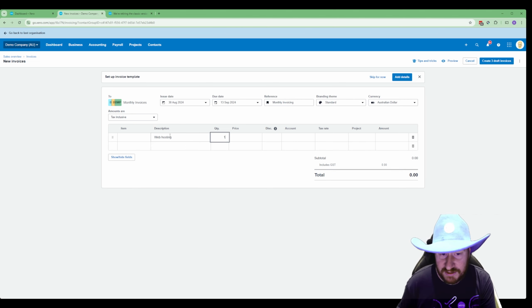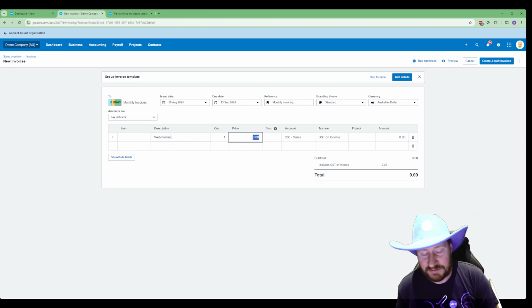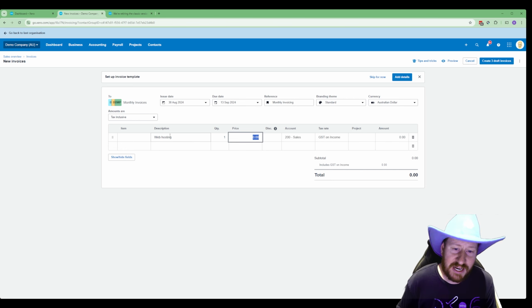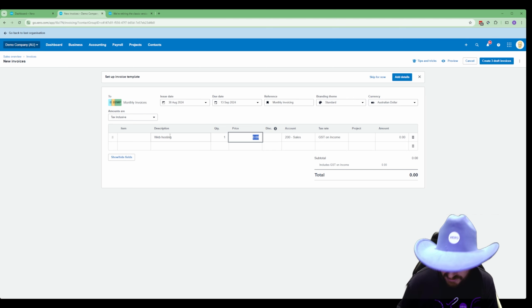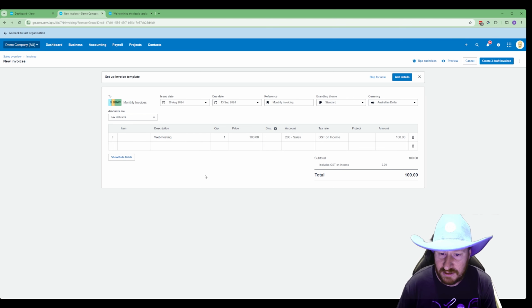So let's say it's web hosting, or this is generally good if it's for things that change in price each month. For things like, say, Amazon Web Services, if you on-bill that to someone and the cost fluctuates each month, you would then have to do this grouped invoice, as opposed to doing something like a repeating invoice where the price doesn't really change. So let's just say that it's $100 for the month. We've added everything in here now, and you'll see what will happen is when we click on create the draft invoices, we're going to get 3 draft invoices.